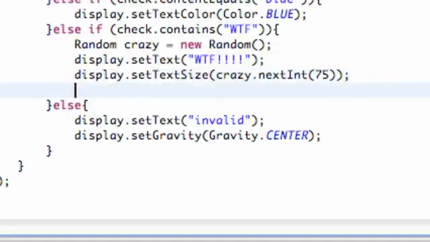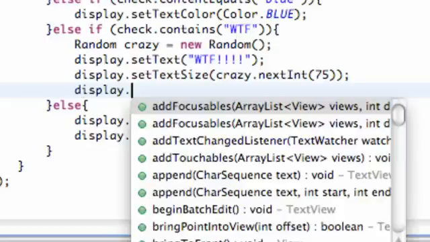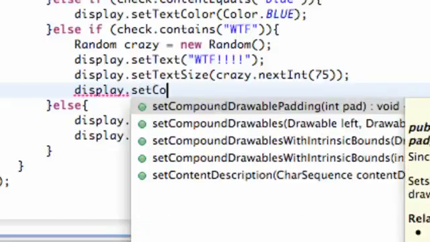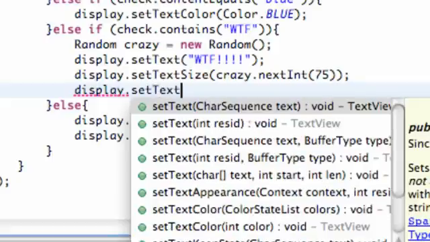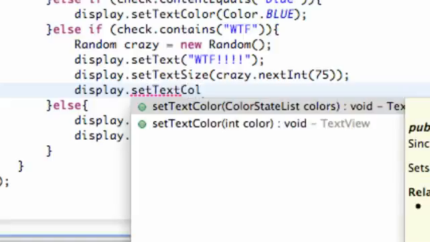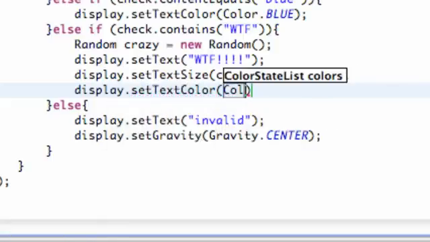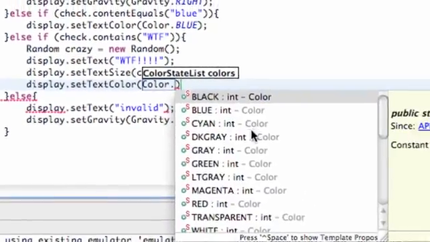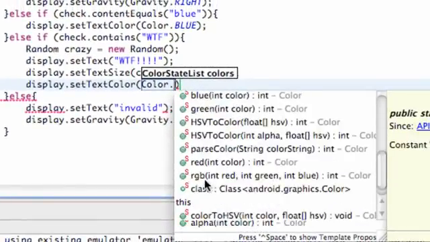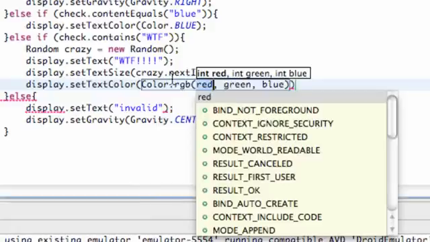And we can also do, just to review and show you guys how you can use the random, and get familiar with it, display set text color. Within here we're going to refer to the color class. We're going to hit dot, and this time we're going to use this RGB down here. As you can see, it takes a red, a green, and a blue.